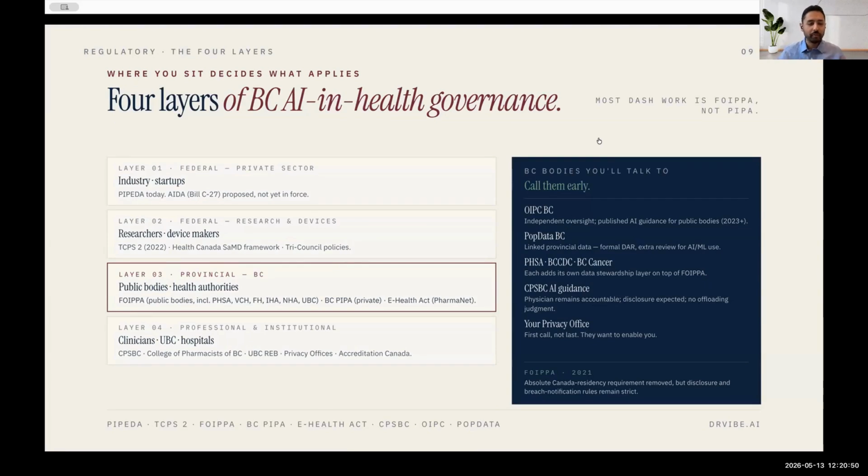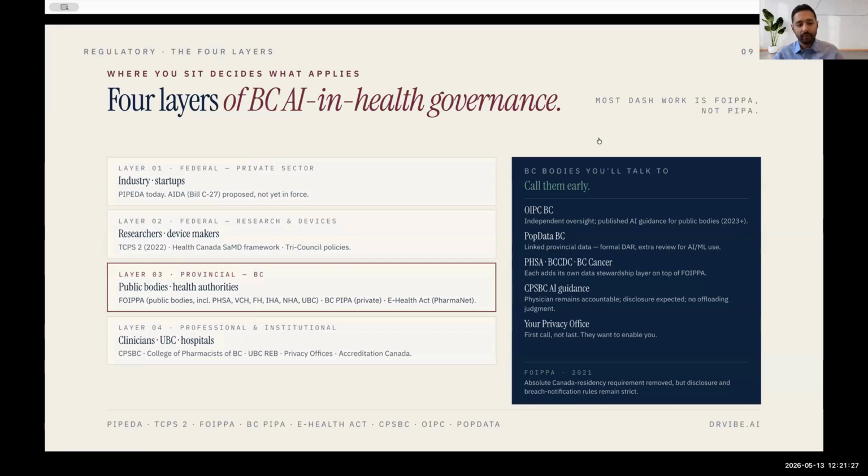And then now I wanted to focus a little bit more on BC specific governance. I live in the US, so I'm not as aware of those, but there are different layers to that. So you have the federal layer, which is more in the private sector with PIPEDA, and I've worked with a few apps integrating PIPEDA. It's challenging, but it's something that can be done, and just to be aware of that. And then same thing with researchers. If you're doing any kind of research, there is a Health Canada framework that can be used, and also there are certain policies that have to be followed.